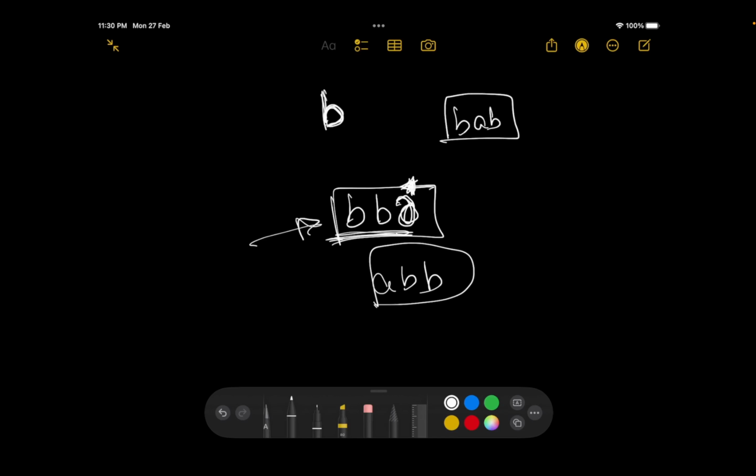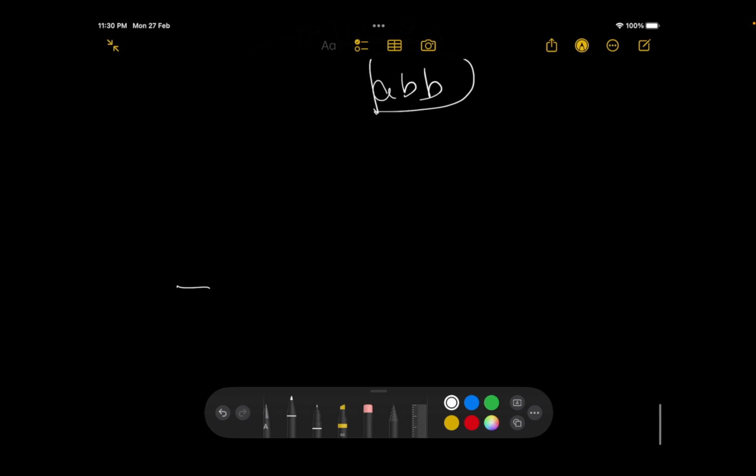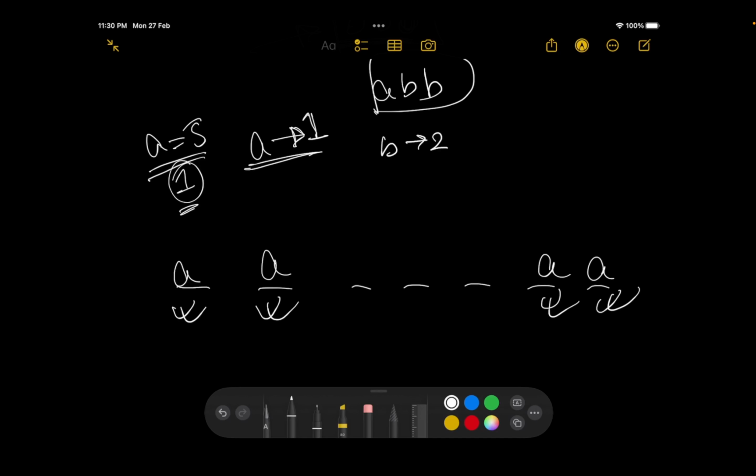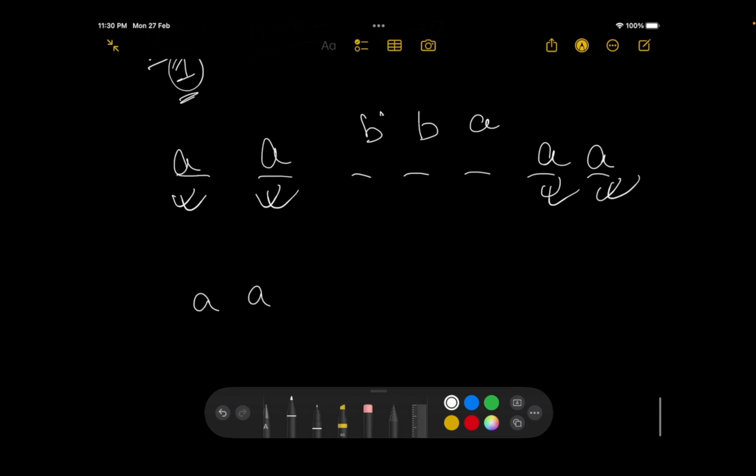So how do you reach that conclusion? In other words, let's say these were the values that were already populated. Right now you have a value of A left. So A was 5 over here. You already populated the 4 A's, but you're left with 1, right? And now let's say your B is 2. So how would you place it for the best answer? Would you write it like BBA, or would you write it like BAB?